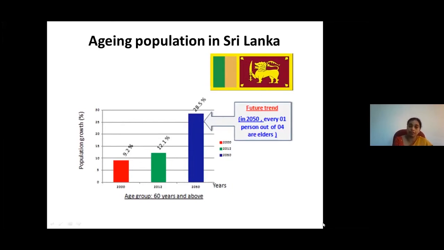We all know Sri Lanka has one of the fastest aging populations in Southeast Asia. Currently, 13 to 14% of our population is aged more than 60. So by 2050, one quarter of us will be more than 60. Therefore, as doctors who are looking after this wide cohort of geriatric population, it's important to know their main geriatric problems, as well as how to do at least a brief assessment of them. We all know that cognitive impairment is one of the geriatric giants that we encounter when we see geriatric patients, people who are more than 60 to 65 years of age.